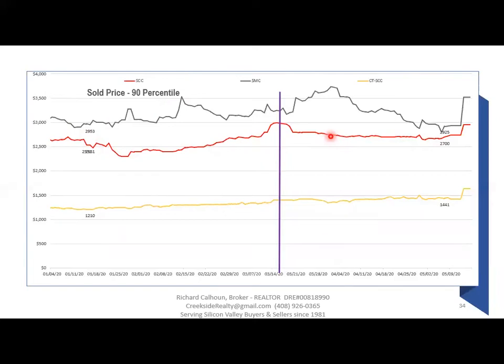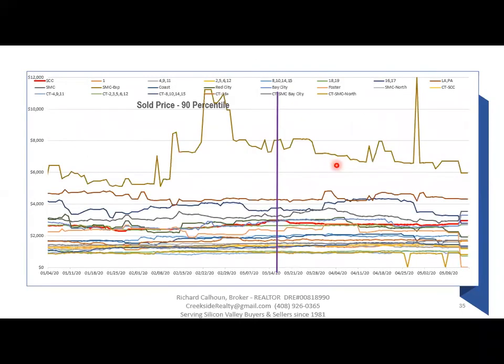If you come to this point, there's a $500,000, $700,000, probably $1 million difference between them. So that gives you an idea of how much fluctuation there is on the top percentile, which is why you can't read a market based on a 90 percentile, but it does tell you what the more expensive homes are. And here is, again, all the different micro market areas.